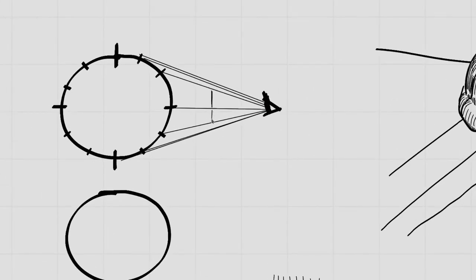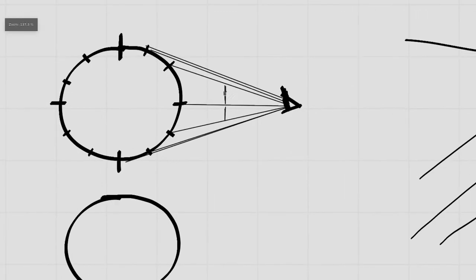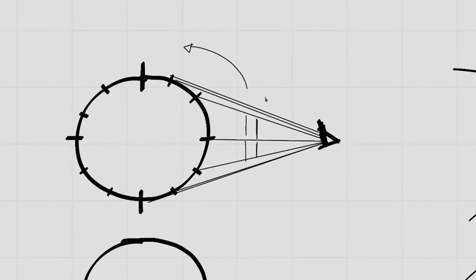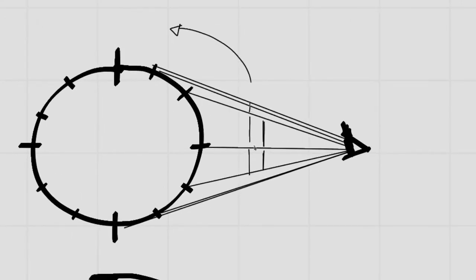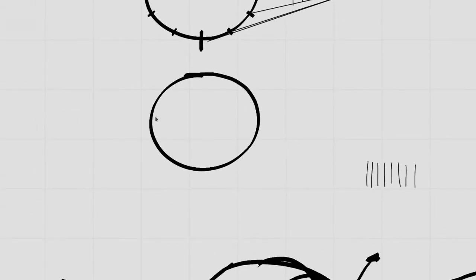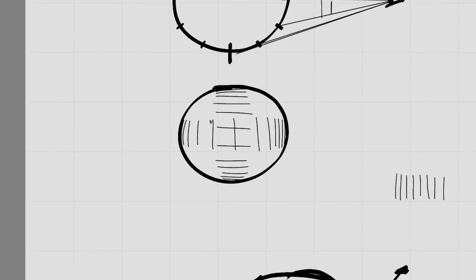When you're looking at it from the front, the spacing is really big, and as the plane turns away from the viewer, it gets more dense. The spacing gets narrower. So let's apply that. And in that direction. And in the remaining directions.